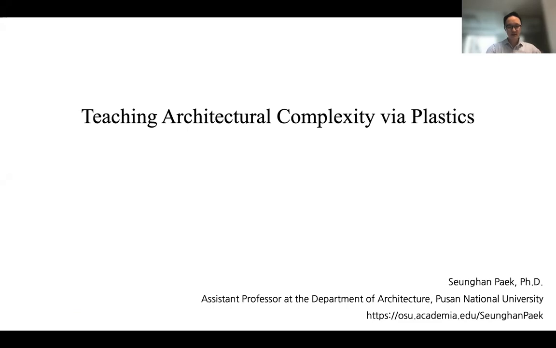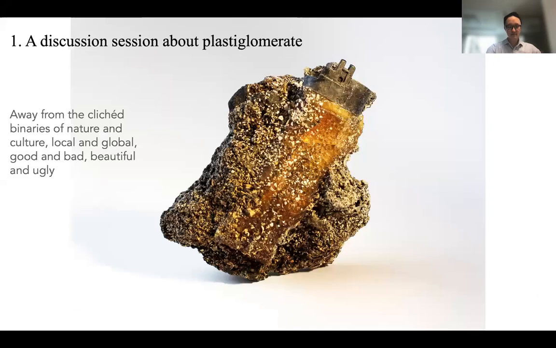The first is about a new material called plastic glomerate. It is a mesmerizing and uncanny object, but in fact no more than a waste. It evades any normative categorizations, so that trying to understand it will confront problems that are not easily resolved both aesthetically and ethically. I had a discussion session during the class entitled Contemporary Korean Architecture, by taking plastic glomerate as a platform to read other ways of making relationships with the material.